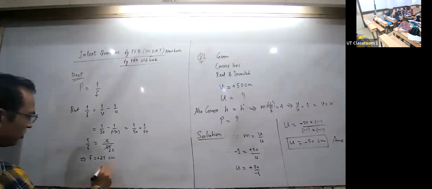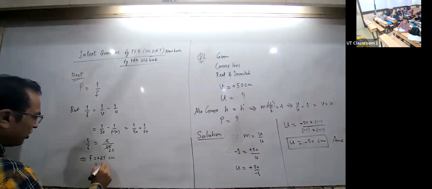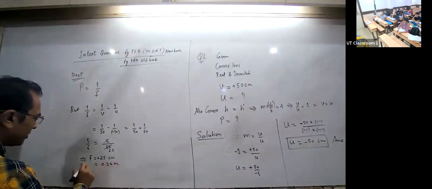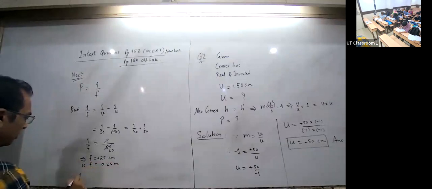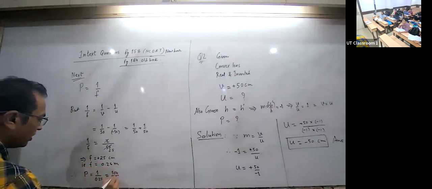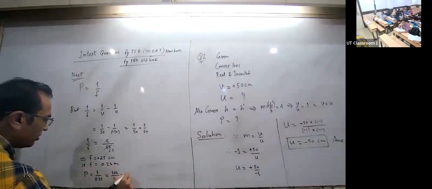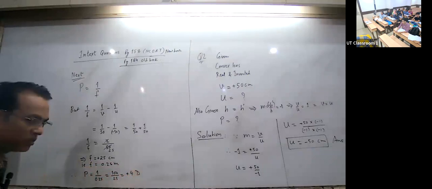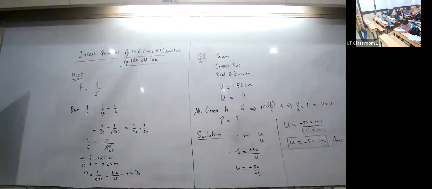Now, so what is power? So this is all. This is equal to how much? 0.25 meter. That is F is equal to. Therefore, what is power? Therefore, power is equal to 1 by 0.25, which is equal to 100 divided by 25, which is 4. So plus 4 dioptre. Where is the answer? Okay. So whatever we have discussed theoretically today, everything has been covered in just one question. This is the beauty of solving numericals. And in-text question has some good questions, so you should not miss it.